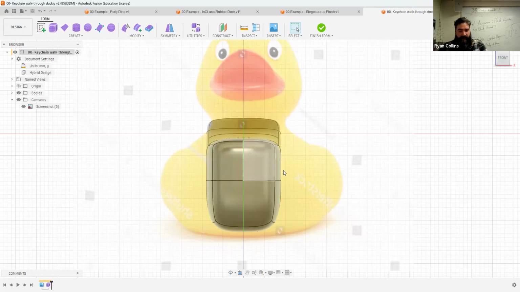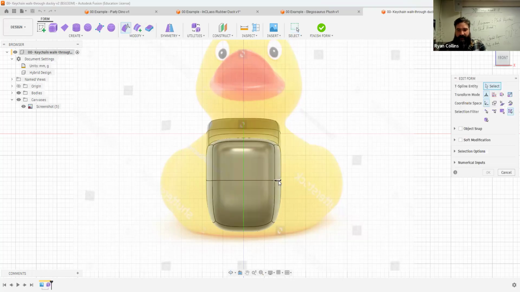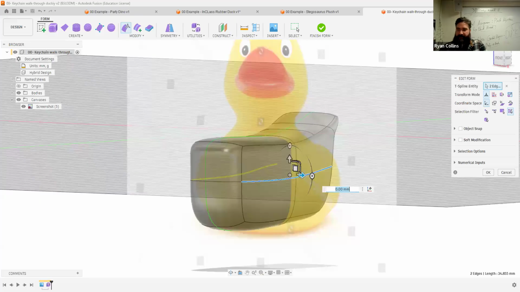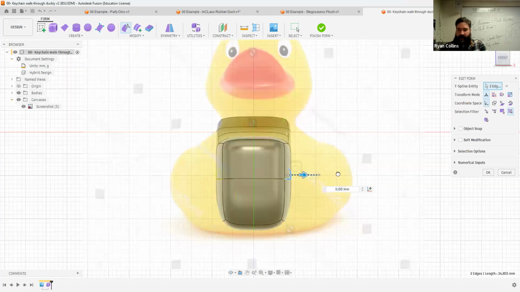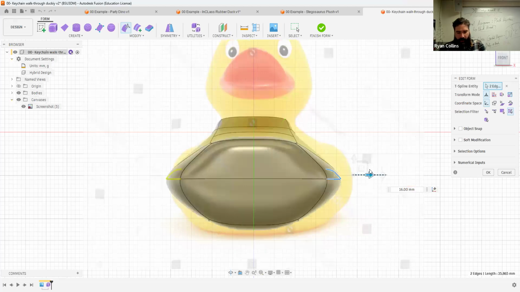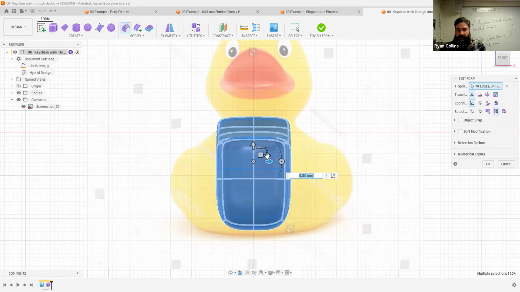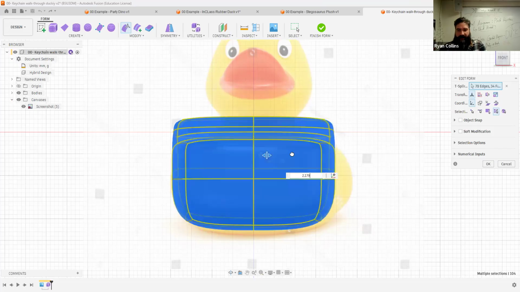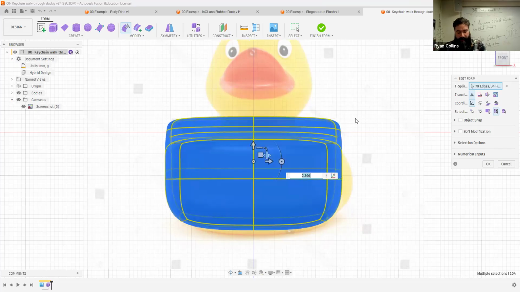Now, you can, again, switch to edit form, and I could grab a couple of edges, and this is where I say it sometimes helps to work from multi-views, and I can just drag that outward, or I could select all the things and use the scale tool, drag it outward. That's a bit much.